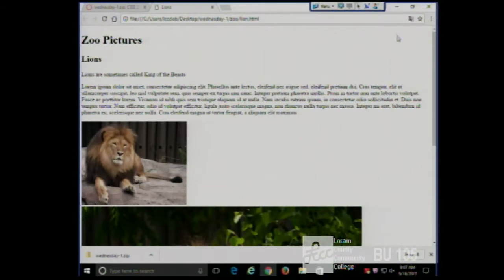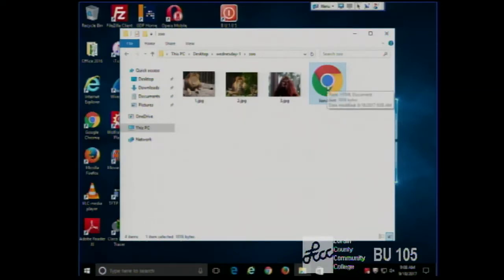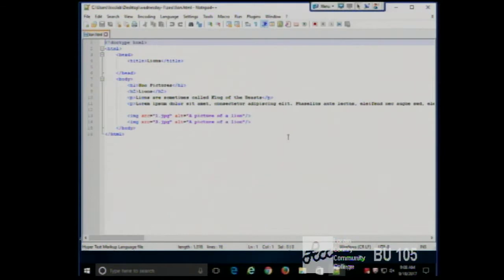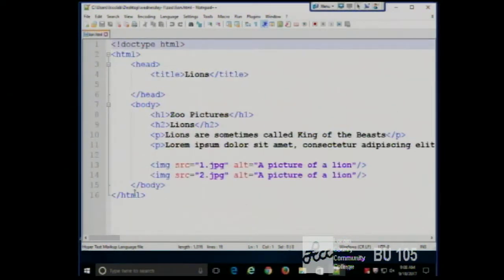So let's look at the code, and let's review the tags for the images. Remember, for HTML, the question always is, what's the tag? So if you want to know how to do an image, well, what's the tag to do an image? The tag to do an image is this. Let's look at it. It has 2 attributes. An image will very nearly always have 2 attributes associated with it: an src attribute and an alt attribute.